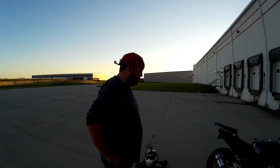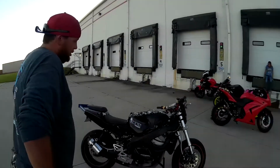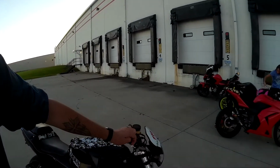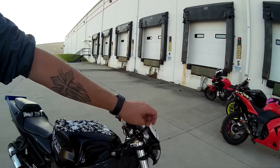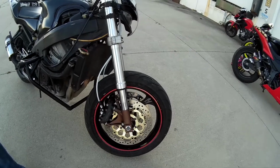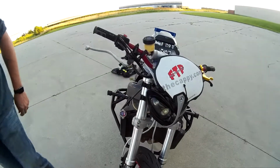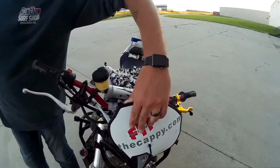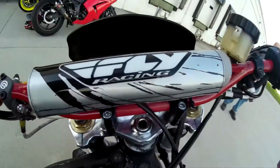I'm with Cappy today, and he's got his new stunt bike together, so let's do a walk around. What do you got here, Cappy? Okay, you got an '02 Honda F4i. It has got a dirt bar conversion on it. It's running '07 1000RR front end, front forks, rotors, Radial Master, front tire. Runs a 929 front stem with a Cocky Industries top triple tree on top.